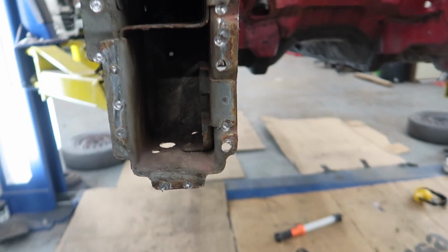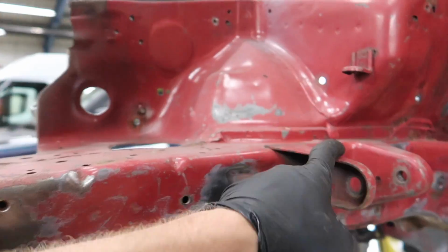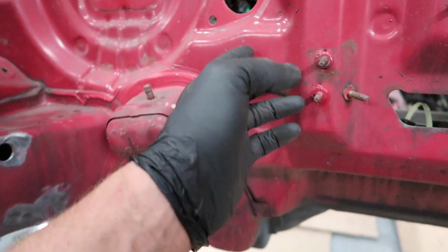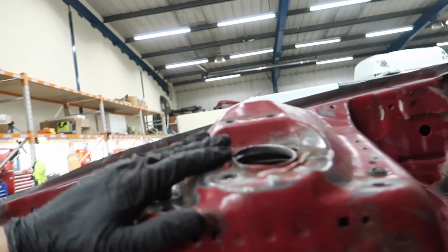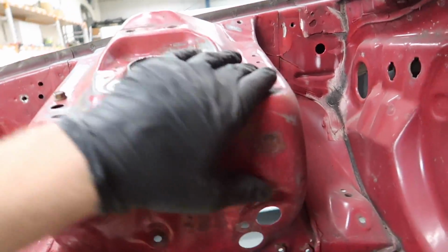Yeah, gotta buff all them off. Clean all inside there, I'll treat in there as well. I can get in there now. Take that off. Oh, I've got to take this engine mount off as well. Take that off. I might grind them off while I'm here. Take that off, them out. Clean all this shit. Oh no, I'm not doing this yet. That can wait till I come to do the bay.